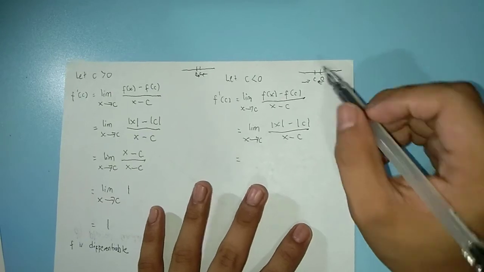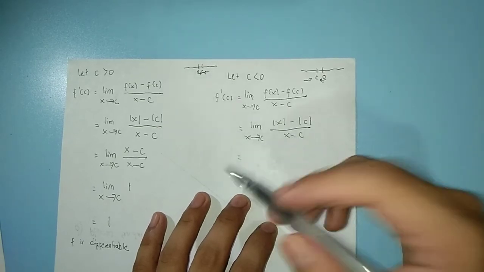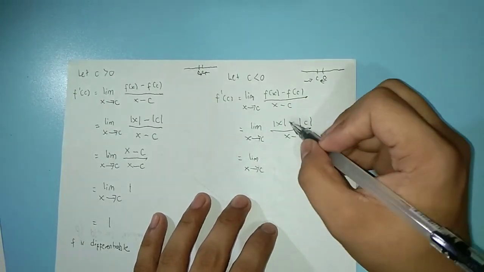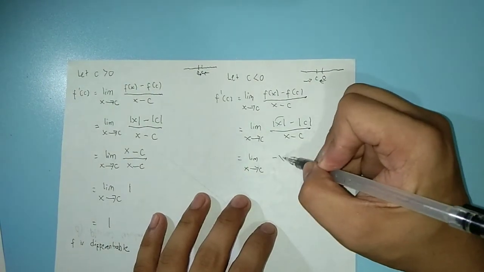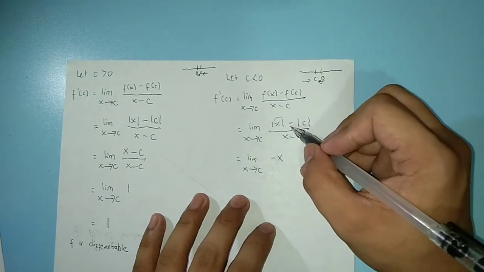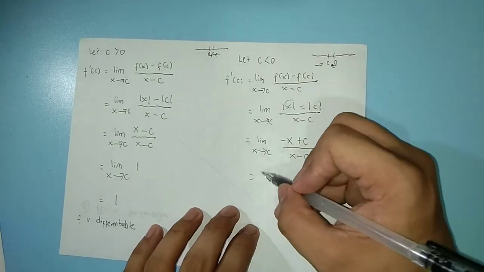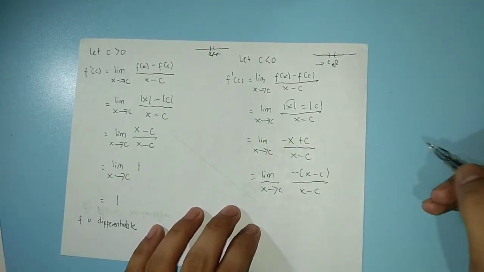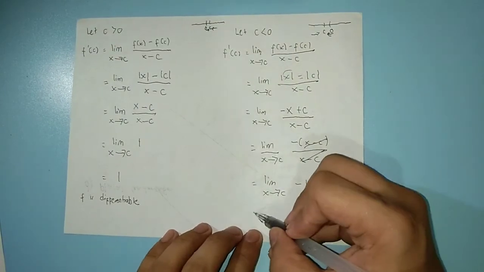Okay? Sure tayo dyan. So, yung by definition of absolute value, ang ilalagay na lang natin na absolute value of x dito will be negative x. Kasi ang pinag-uusapan natin sa x dito, yung nag-approach sa c. Okay? So, which is mga negative values of x. Kung negative values of x yan, absolute value of x magiging negative x. Tapos ito, magiging negative c naman. Okay, by definition of absolute value. So, minus negative c magiging plus c over x minus c. So, pwede natin siyang isulat as limit negative x minus c, quantity x minus c over x minus c. So, cancel to. Magiging limit as x approaches c ng negative 1. Okay? And that is equal to negative 1.